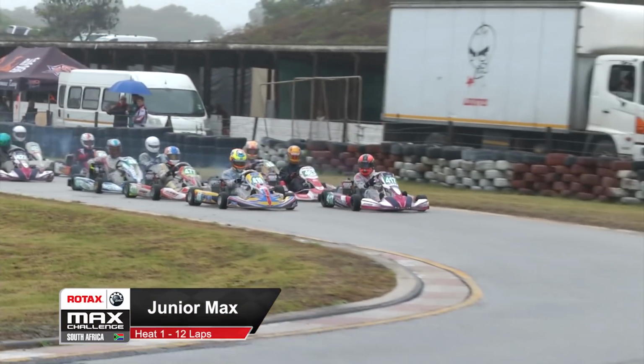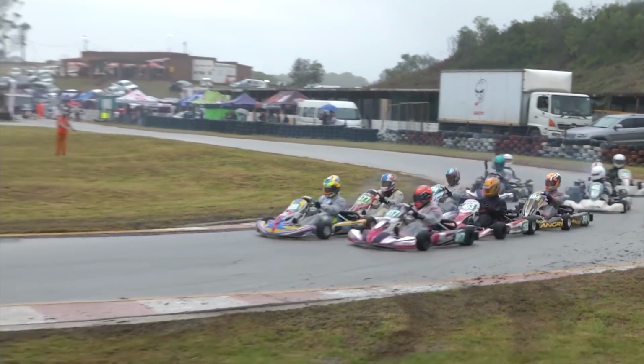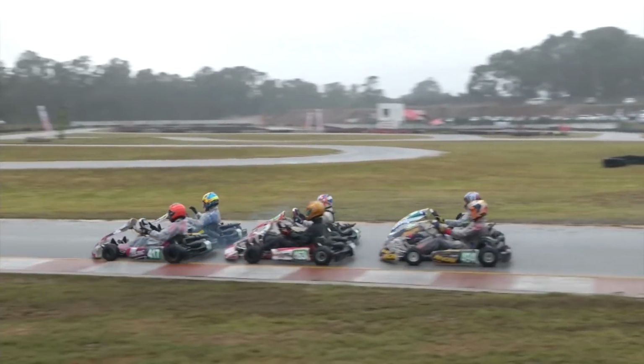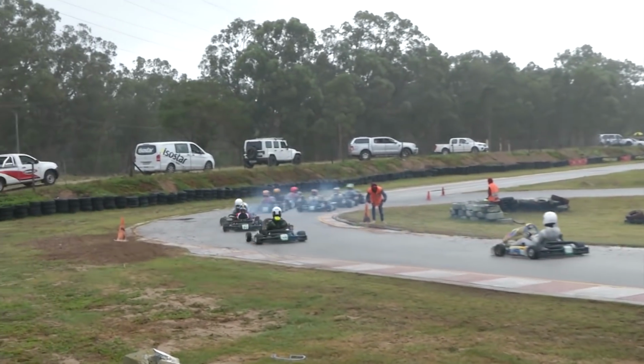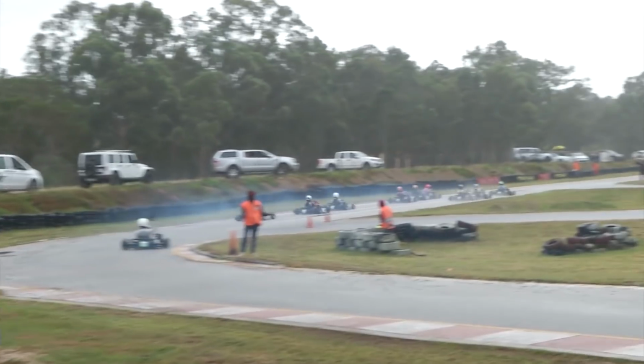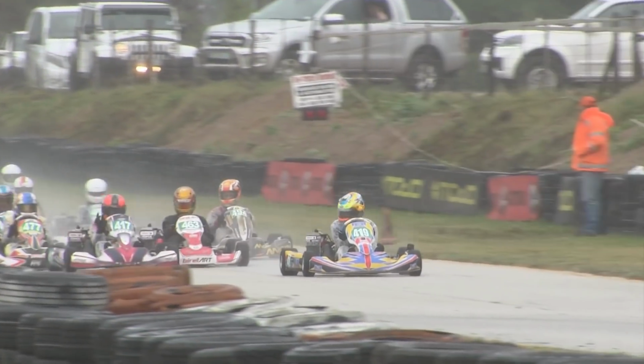Now, I looked at these karts as they came out of the pre-race, and also chatting to some of the drivers and some of the teams. It looks like Kwanda and Joseph Ools might be in a bit of trouble there. They have got some shorter stub axles to play with, which is not what you need in tricky conditions like this, as we see the start heading down towards turn number 1.